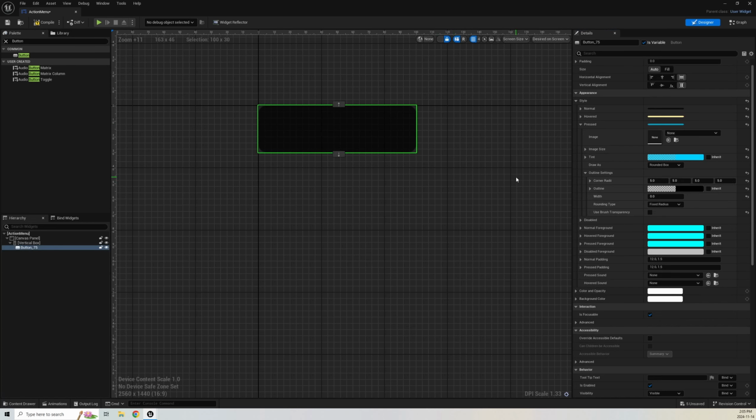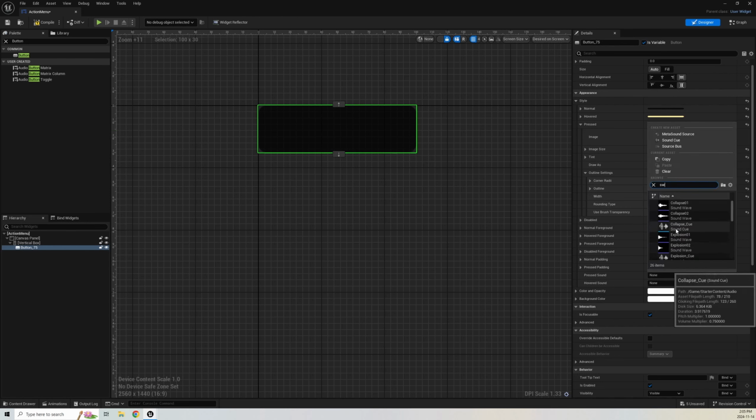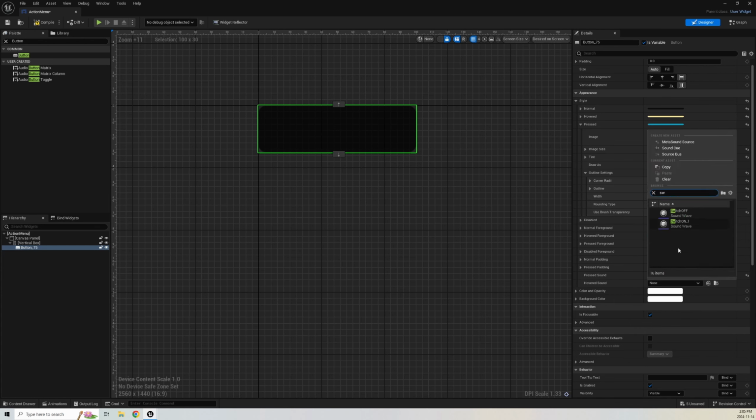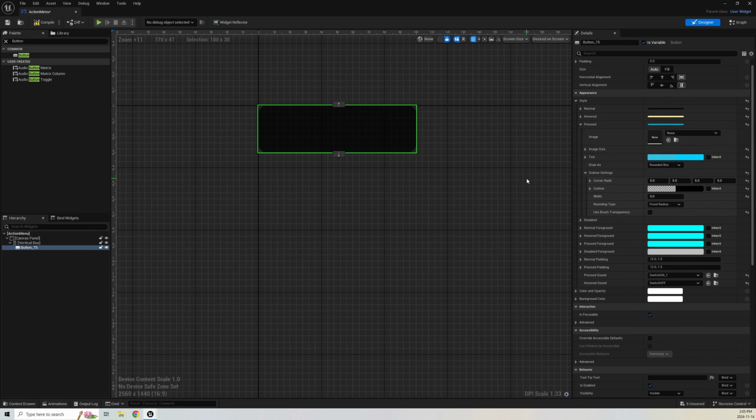So that's all we need to do for the button, except our sound. I forgot to do this in another video, so we'll do switch on for the press sound because that's the louder one, and switch off for the hovered because that's the quieter one. After we've done that, let's get a text here, and we'll put the text over top.